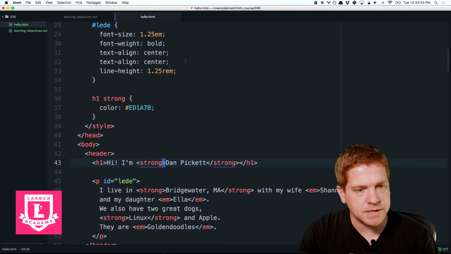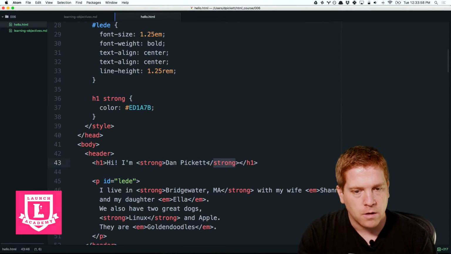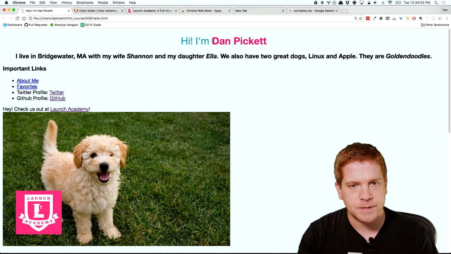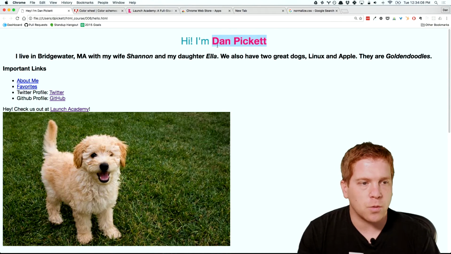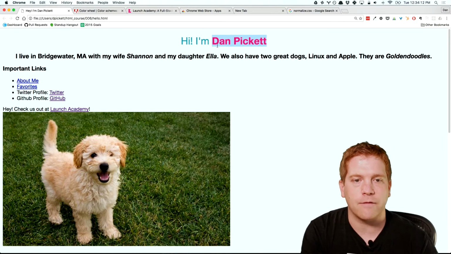Because I'm very specific about wanting to attach that color to the strong tag inside the H1, the coloring changes and the pink is applied to the strong tag that is around Dan Pickett. So that's one way that you can isolate and change text within a block level element.